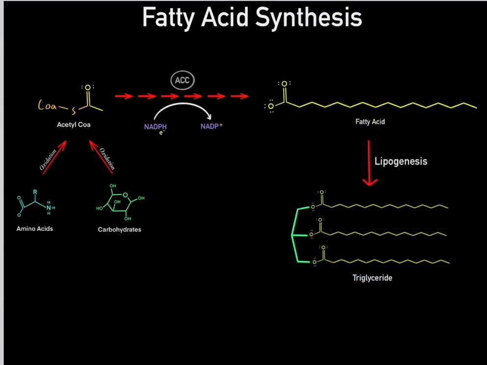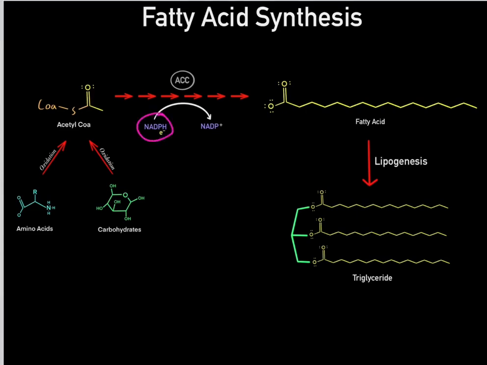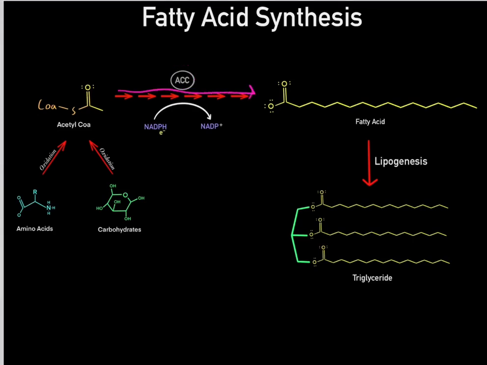To do this process of fatty acid synthesis we need NADPH, this reduced cofactor, because NADPH has electrons it can donate towards fatty acid synthesis. If we want to biosynthesize these free fatty acids we need electrons for these bonds, and we get those electrons from NADPH. Also, in order to go through fatty acid synthesis we need to activate the acetyl-CoA carboxylase enzyme, which is the rate-limiting enzyme. If you have low activation of this enzyme you do very little fatty acid synthesis, but if you strongly activate it you do a lot.